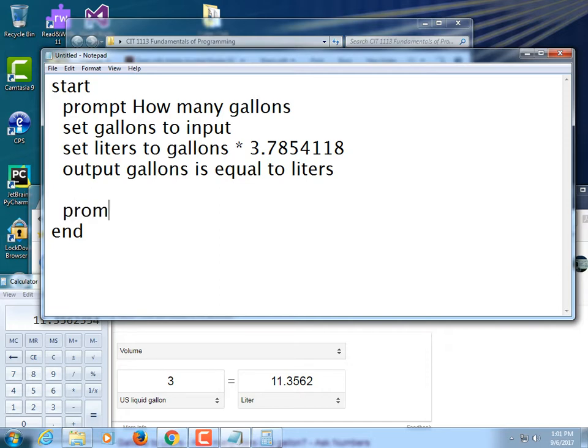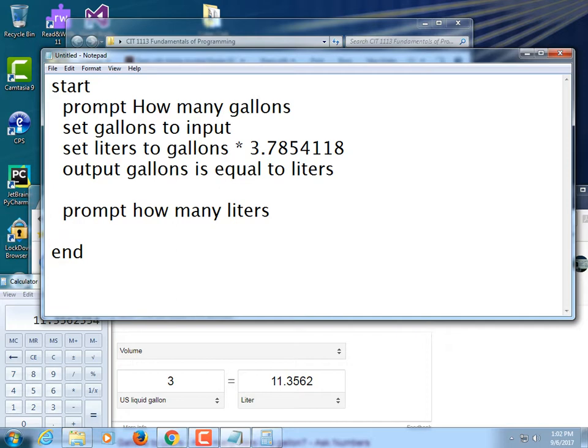Prompt. How many liters? You could do one thing after the other. I mean, yes, there's an extra credit where you can actually do one or the other, I think. Isn't that the one with the extra credit on it? Does anyone look at the very bottom of the assignment? There might be extra credit on it.